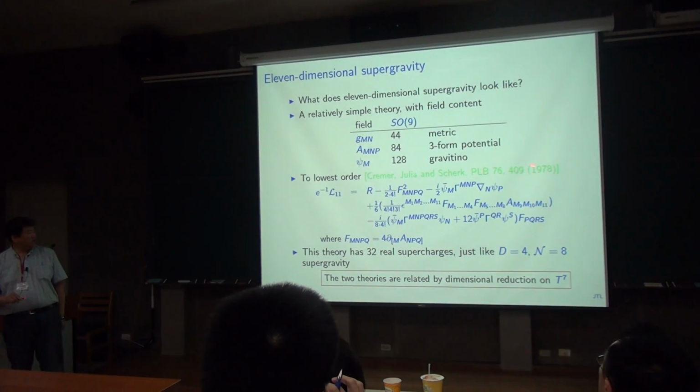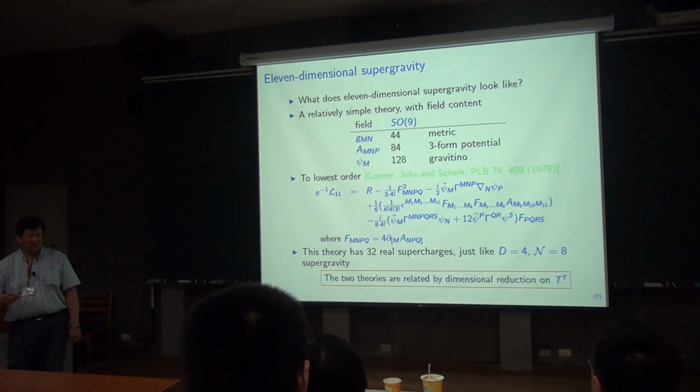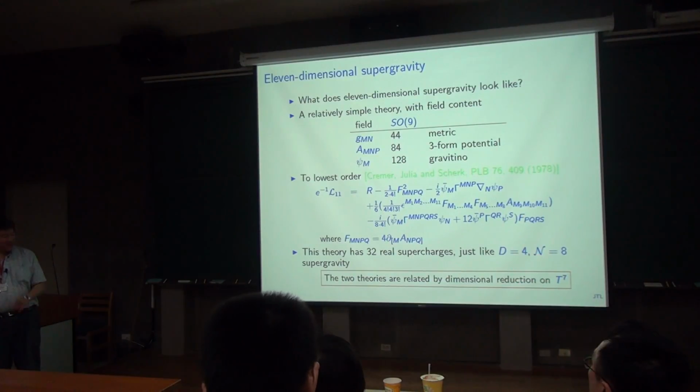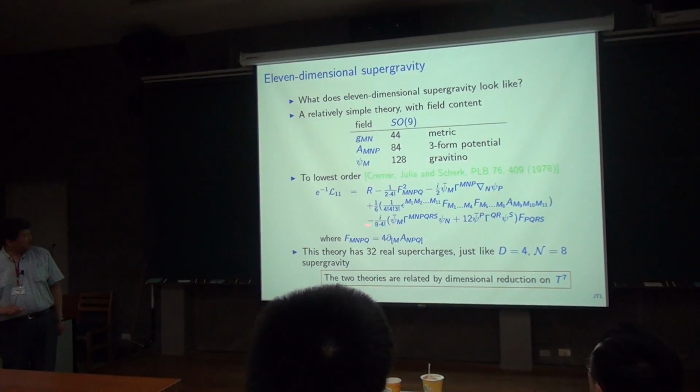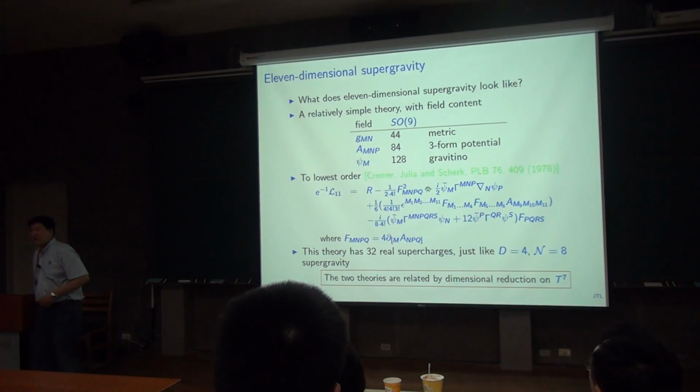If you take this theory over here and reduce on the 7-dimensional torus, which I'll highlight a little bit tomorrow. Well, the reduction idea I'll highlight tomorrow. I won't actually do the 7 torus since that's a little bit messy. Then you'll find out that I can actually reduce this higher-dimensional Lagrangian into the Lagrangian for N equals 8 supergravity in 4 dimensions.